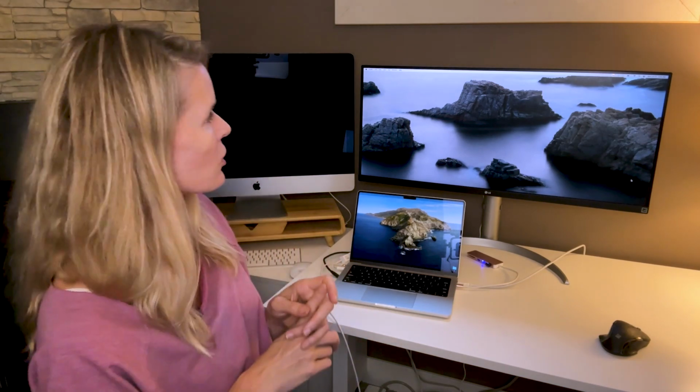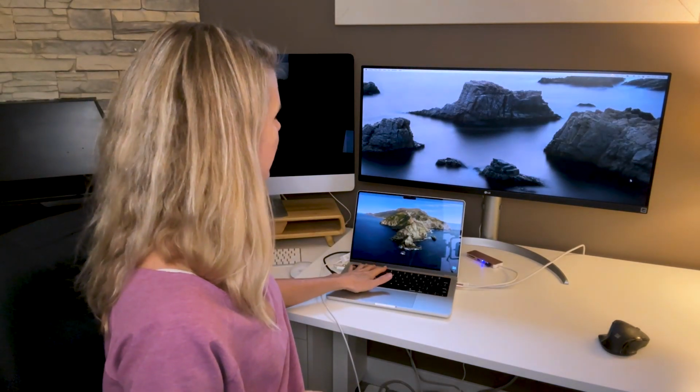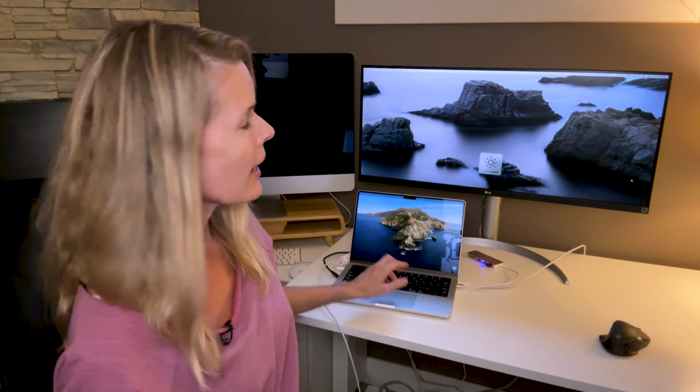I bought this LG UltraWide monitor about a month ago, been using it daily, and I love it. So I want to give you my detailed review, and I will also show you, because this took a little while for me to figure out, how to increase or decrease the brightness on this thing super fast, which I need to do multiple times a day. I don't know about you. And I will also tell you how to control it on your laptop too, if you have the same setup as me.